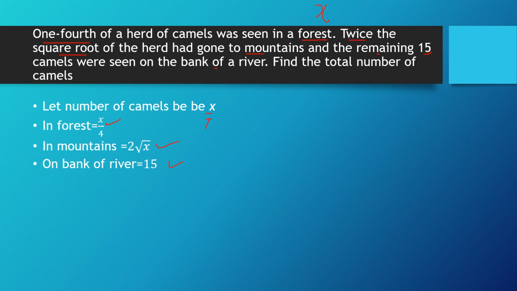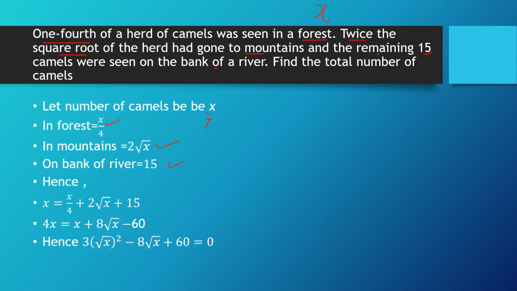Like in our class, when we say some children go for work experience, some children go for music, and some remain in the class. If I add the total, I get the original strength of the class. Hence x should be what? Addition of all three. So I've cross multiplied by 4. And this I'll solve for you. So see, I've written x as root x the whole square. I've tried to make it quadratic. Here if you see, it was not quadratic. It was, but it was not appealing to me as quadratic, because there was no square term over here. So I tried to bring a square over here.